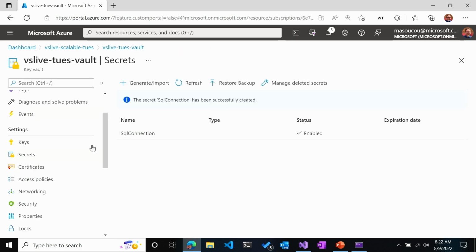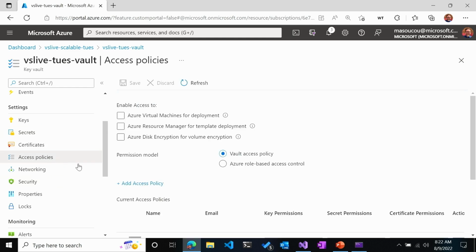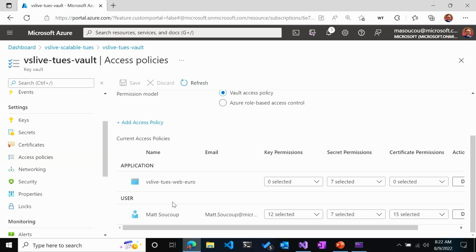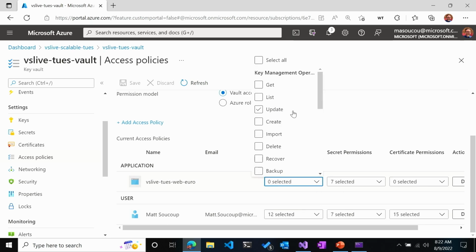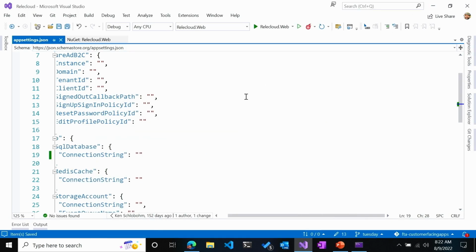All right, so the next thing I want to do is actually give myself access to this Key Vault. And so it already has happened just because I own it. So I can get access to the permissions, key permissions, secret permissions, and certificates because I'm the owner. But you can specify only what you need. So least privilege here. All right, so that's what Key Vault looks like. So let's add things in here.